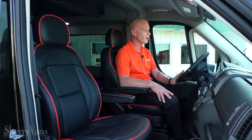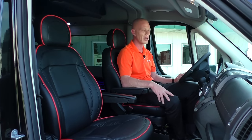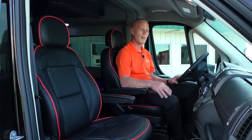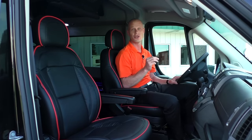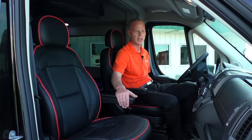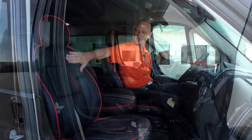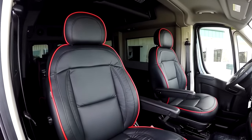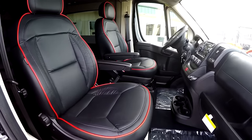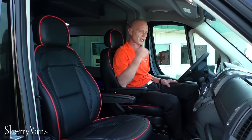It's got a really nice leather-wrapped wheel with steering wheel controls on both sides of the airbag to navigate through your radio and answer hands-free phone calls. All of our ProMasters also come with factory heated seats — yes, the front seats are heated. We use the same nice leather material in the front as in the back of the van. The front seats are on an eight-way adjustable pedestal with recline and even a lumbar adjustment, so they're very comfortable up front, just like in the back.